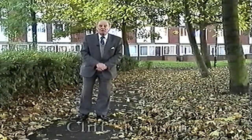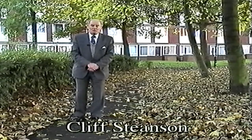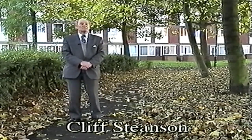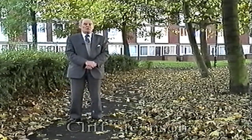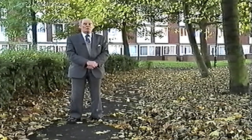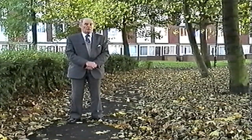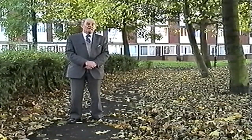Here I am standing where 14 Blythe Street used to be — the place of my birth in 1928. As you look at the houses behind me, you'll see many changes have been made. I was born in my grandparents' house, George and Sally Redmayne, and lived there until I was two, after which we moved round the corner into one Pond Street.